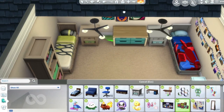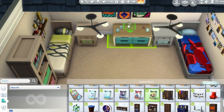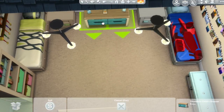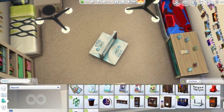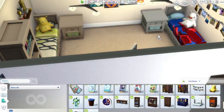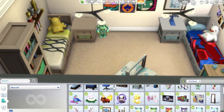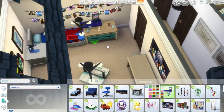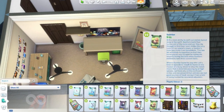So just adding some cute little stuff. I also used some debug items with the Void Critter cards, which I'm actually yet to look at in my own gameplay. They look really cool though, I'm not gonna lie. I think they're really interesting, and I'm really happy that they put them in. I really like that pack, the kids stuff pack. It brought a lot of nice, cute little things for kids, and I wanted to put the little bears on their beds. It's a 2 kid room, so it could be twins or 2 similar ages of children in one room. Doesn't matter if they're girl, boy, whoever. Just a kid's room, basically.